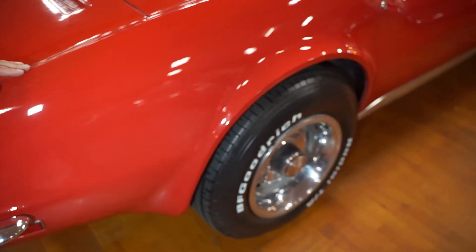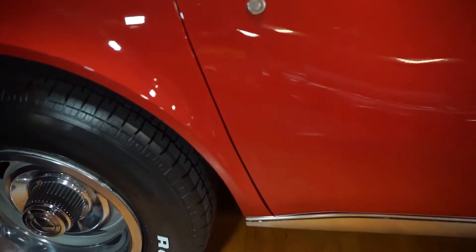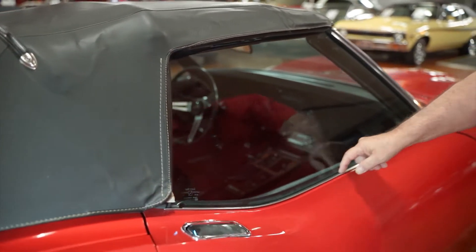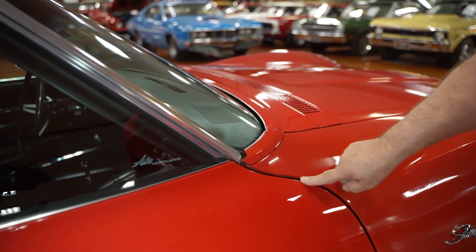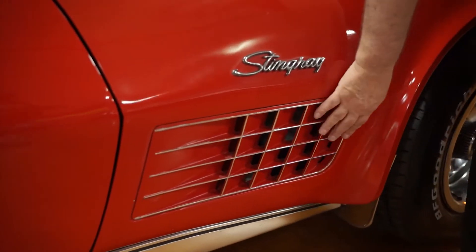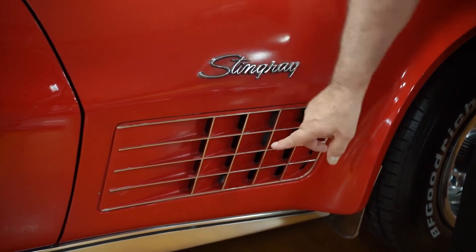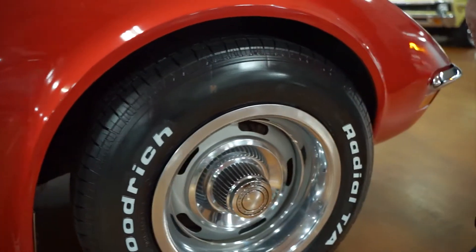Going down the passenger side, there's absolutely nothing to say on this car other than everything fits as it should. This just is not normal for a Corvette to fit this way. Again, no marks on the top or anything. The white weatherstripping whiskers on this side are the same. Astroventilation designation. Look at the fitment of this car. Stingray designation on the side — normally these are all chipped off, but being a low-mile car with the originality this guy has, you're looking at the way they are supposed to be. This is highlighted chrome — the whole thing is chrome, but paint usually chips off chrome.